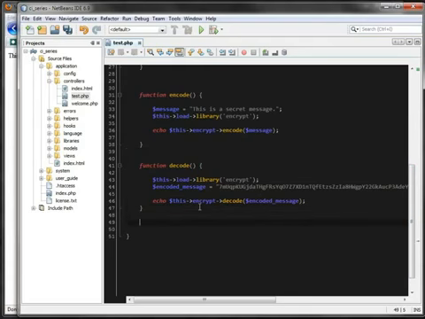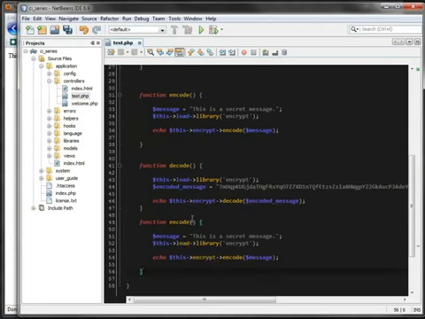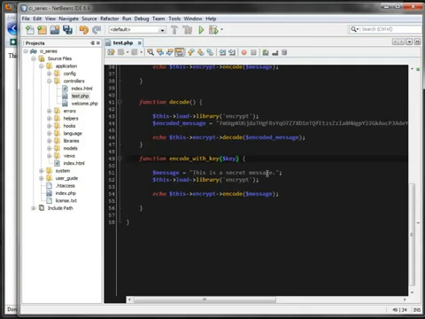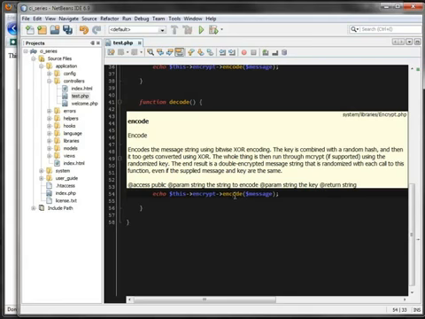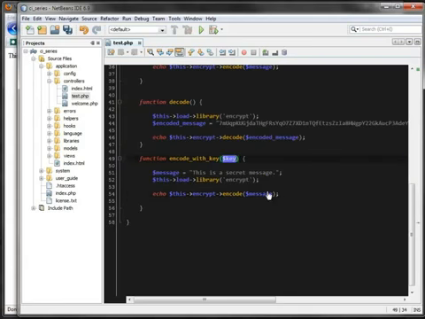To make sure that you are the one that can decode it, you need a key. So this key is like a way to lock it and unlock it. So let's copy this encode function. Let's say encode with key, and I'm going to pass the key as a parameter actually. So this is a secret message. So this time we're going to pass the key to the encode function, and that will be the second parameter of the encode function.